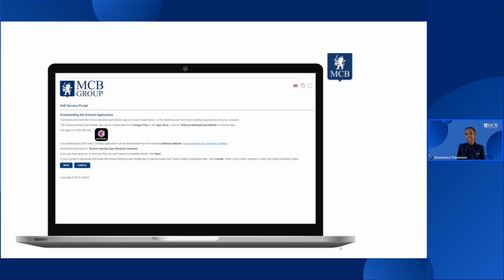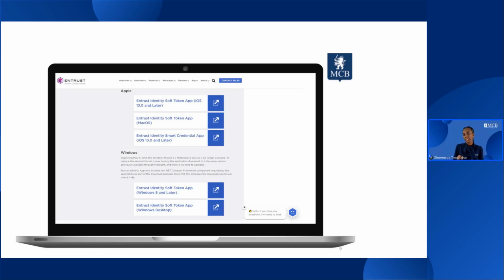For the customer that would like to download it on their computer, they would have to click on the link on the page. So this brings them down on the download page of Entrust, and then depending on which device they have, if it's an Apple or Windows, they will choose the options to download the Entrust.